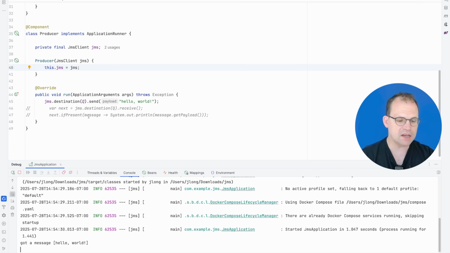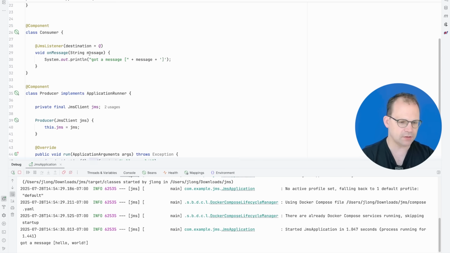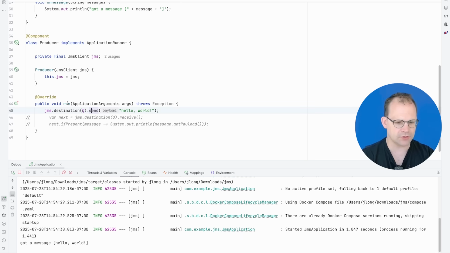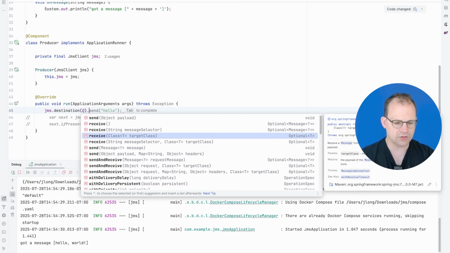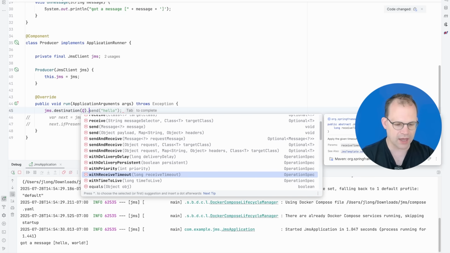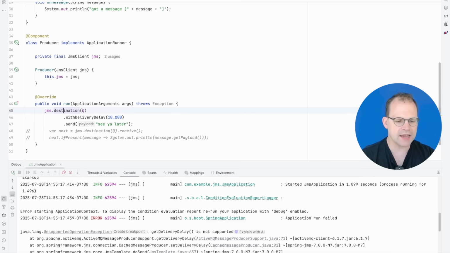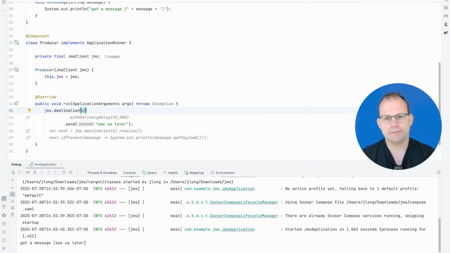So this is the idiomatic way to work. I think this is pretty natural to understand. Use the JMS client, specify the destination, and then call one of the terminating final methods here, which we've got send, receive. You can send with headers. Some brokers support delayed delivery, like I think Artemis does, which is also from Apache. I could be wrong, there's a lot of them. Okay, well, anyway. That's that.